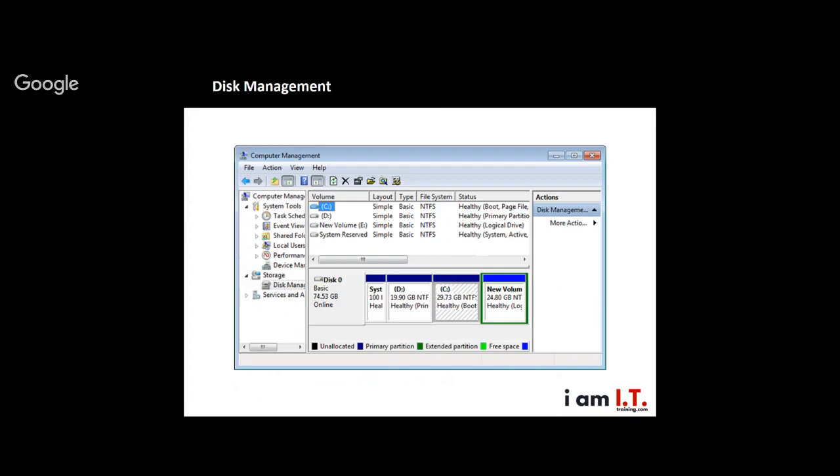So you'll see on screen is just a screenshot per se of our C drive. You see that there are different partitions. You can see the size of the drive. You can see the file system it's using, NTFS for all the ones on screen here. There are different file systems, and we'll talk about those. But you can see the drive letter of it. You can split partitions. You can add drives from this screen. You can add an array, and we will definitely talk about that as well during this chapter. So there's lots of things that you can do here, but it's 100% dedicated to managing the drives and disks and storage areas that you have on your computer.